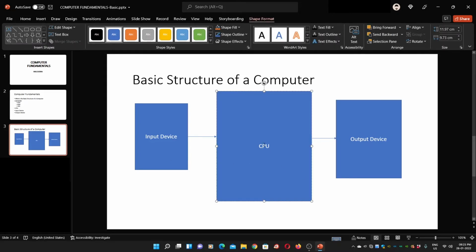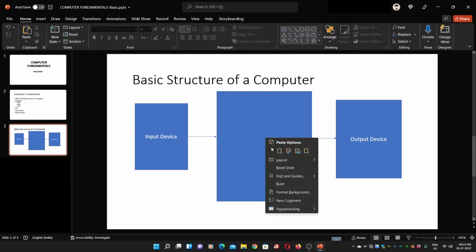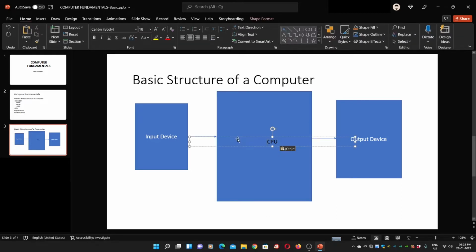We can do further explaining of this CPU. For that, let's make some space for the CPU. Let's add some items to this CPU. And let's paste over here the word CPU in a separate box. And let's add some items.